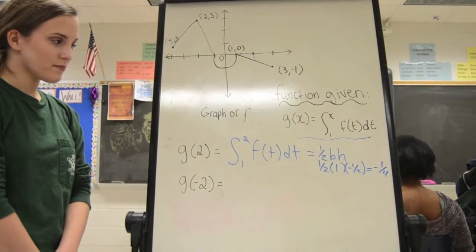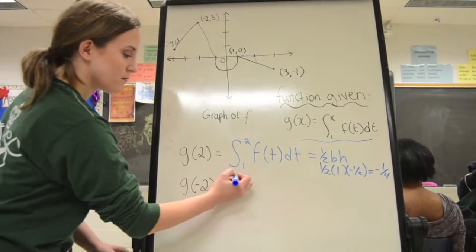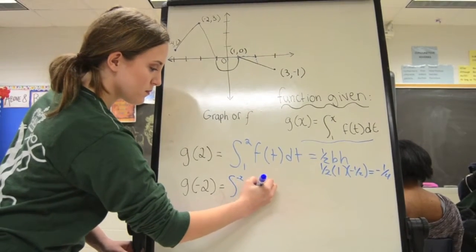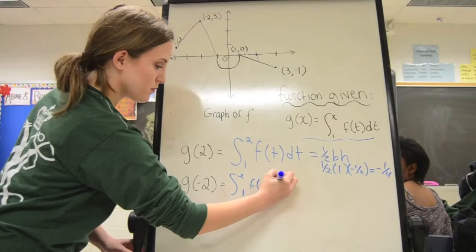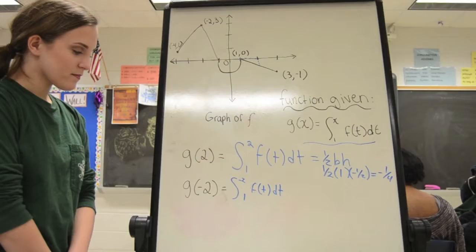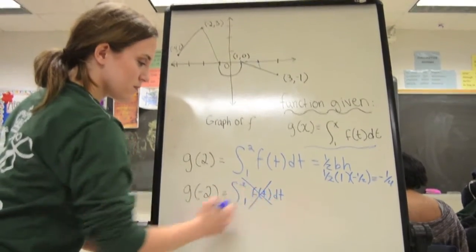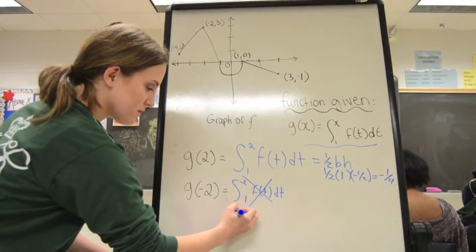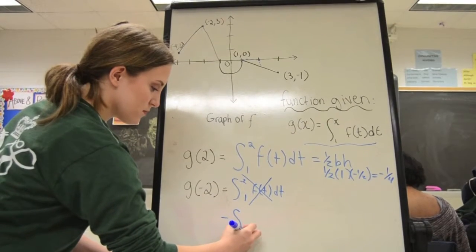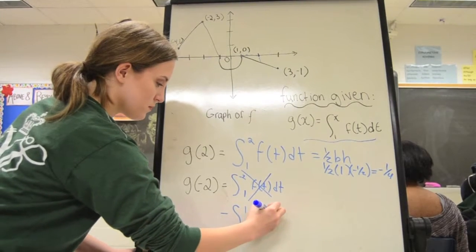Let's take a look at g of negative 2. Following the same process as we did previously, this means that we are looking for the area under the curve from 1 to negative 2. However, this provides an error because, as we know from the integral rule, the integral of f of x from a to b is equal to the negative integral of f of x from b to a. We should remember that the smaller number needs to be in the lower limit of the integral. In this case, it is in the upper limit, so we need to flip the limits and negate the integral. This means that we are now solving for the area under the curve from negative 2 to 1.